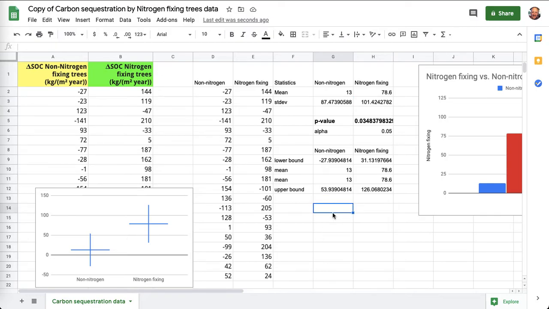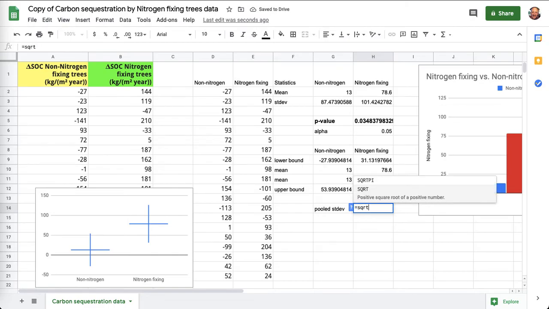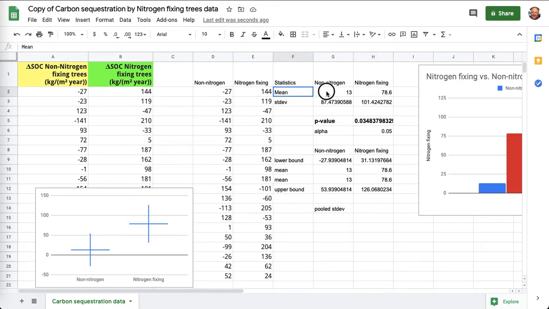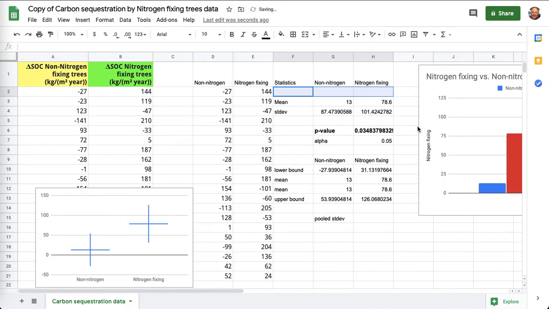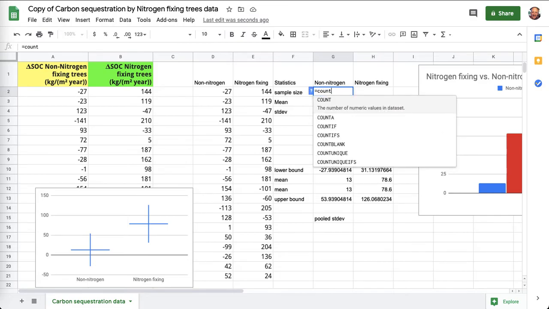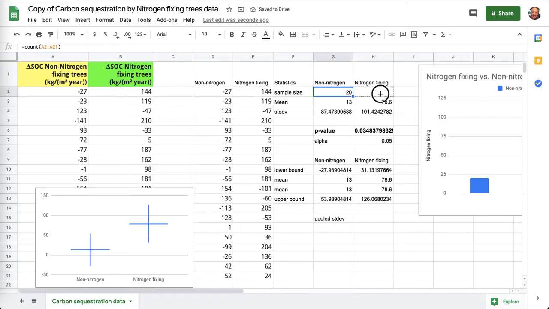So if you want to do that, you can, but you're going to have to get in there and do the pooled standard deviation, which is going to be equal to the square root of triple parenthesis, and then I'm going to need my sample sizes. So let me go ahead and insert some cells, shift down. I'm using right click. Basically, it's a right click shortcut. I really want my sample size in here. And I want this range, because this is going to make this next calculation easier. Equals the count of that, 20. Oh, 20. I could probably just use that.